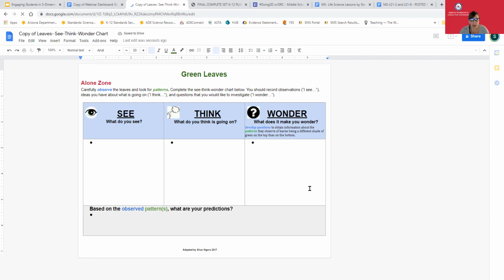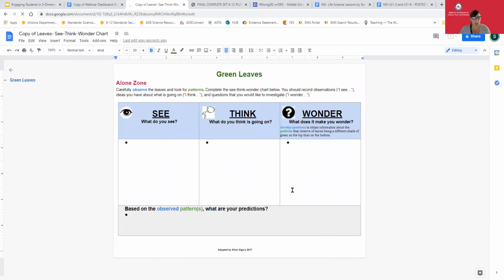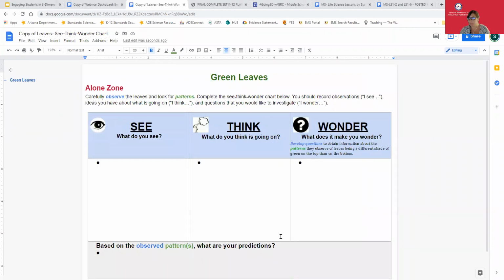Okay, this is a pretty basic chart. We use these all the time. This is a very popular strategy with our standards. And if you don't have leaves, don't worry. I took pictures and they're on the next slide, but let me just explain how this is going to work really quickly. If you have your STW table ready to go, just type ready in the chat so I know I'm not leaving anyone behind. Ready, thank you. And if you need support, just ask a question in the chat. I'll do my best.